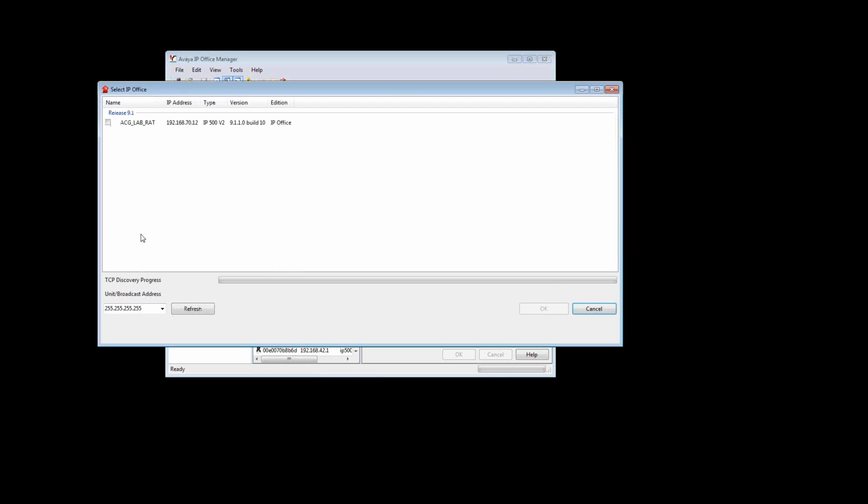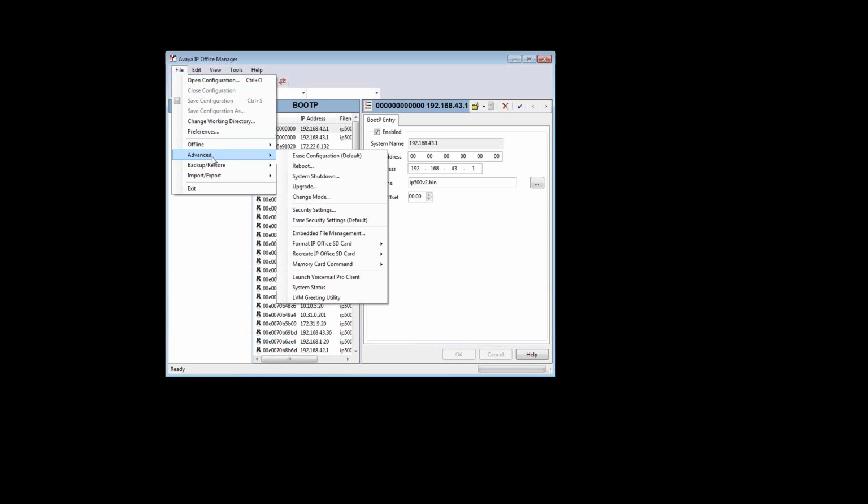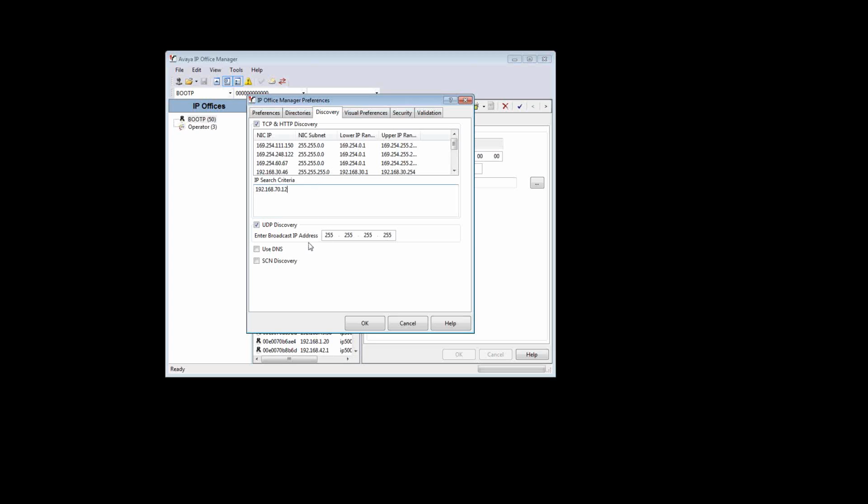And my IP Office comes back. It says this is what I found out here. As a side note, let me cancel that real quick. If you have multiple IP Office units out there and you want them all to show up in that initial view, if you go to File, Preferences, and then go to Discovery, you can list out all of your IP Office units in here by IP address. Just separate them by a semicolon.